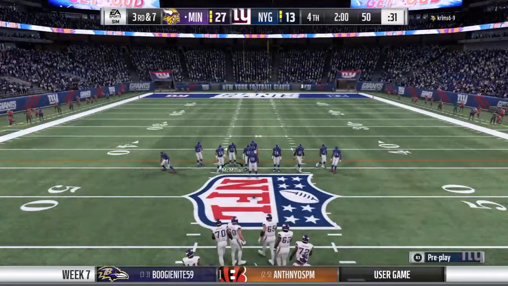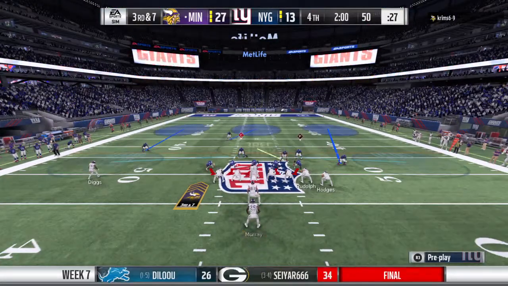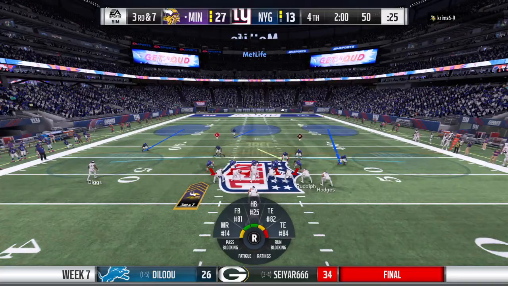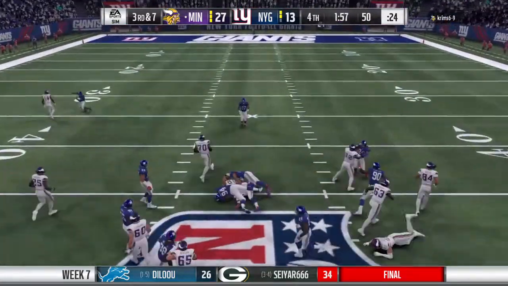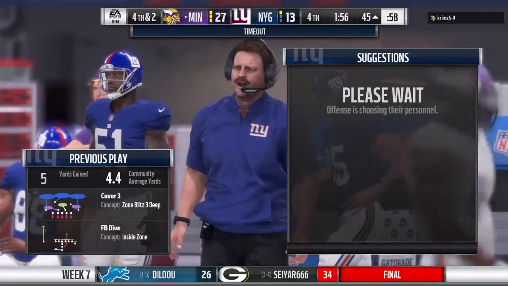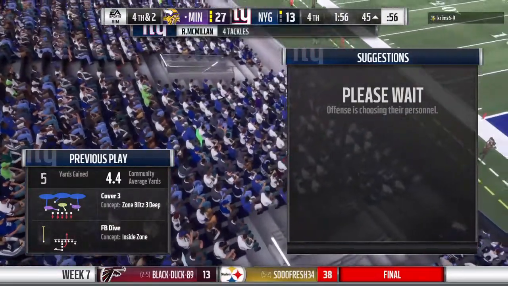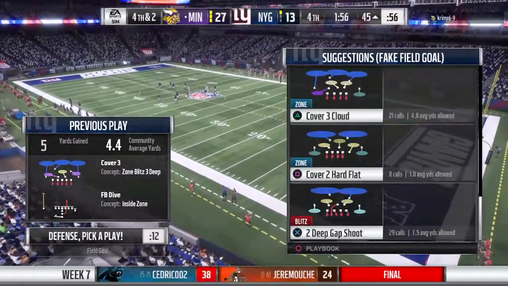And the offense needs 7 on this play on 3rd down. A give to the fullback on the dive, and he'll be brought down at the 45-yard line. And now right out of the 2-minute break, we'll get a timeout used defensively with 1:56 to go.